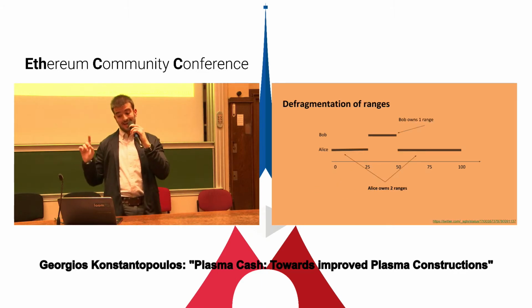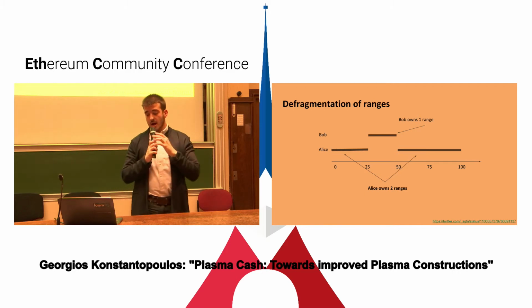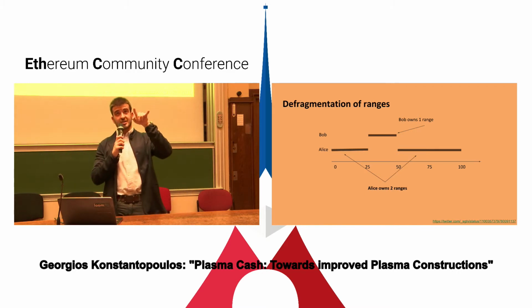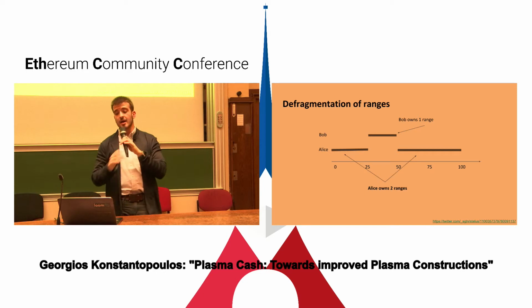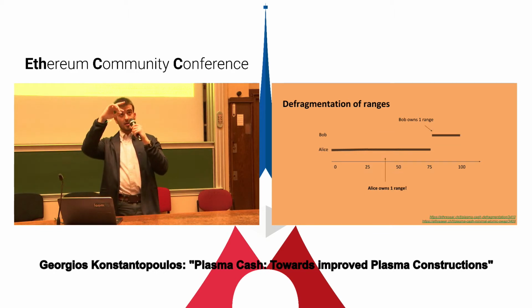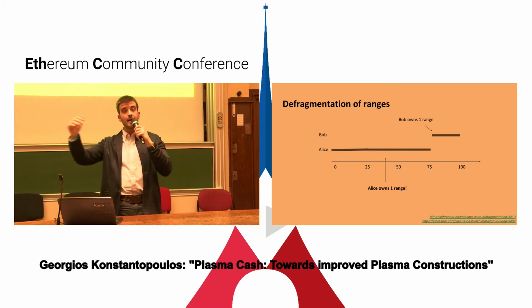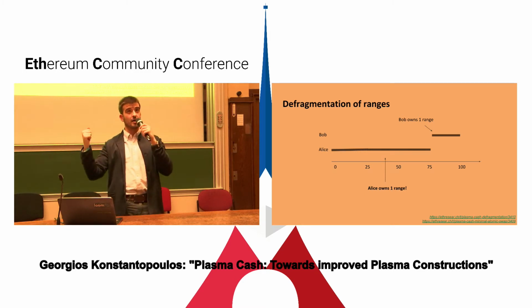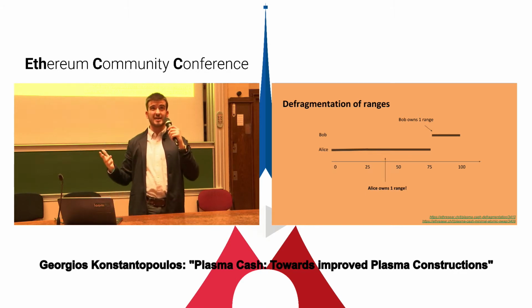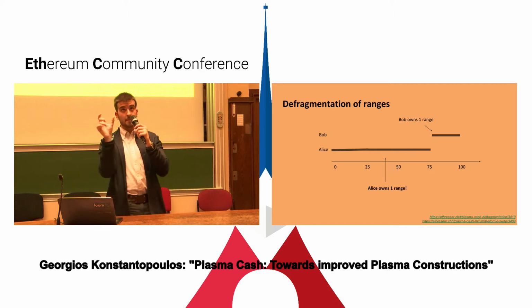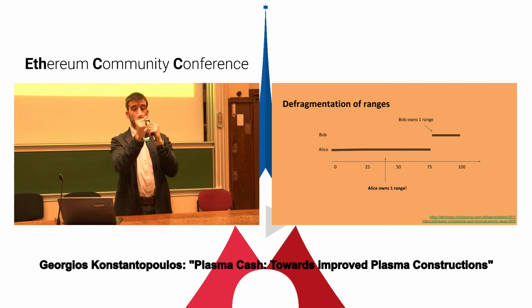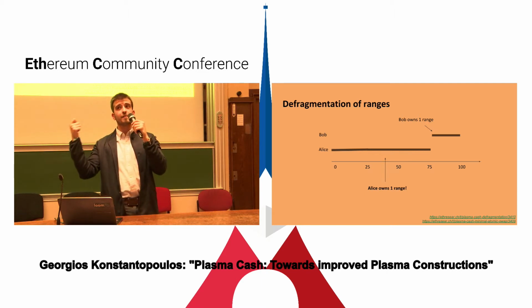Another thing that you can do, which is a very nice construction, is that if you have two ranges with a gap in between, you can coordinate with the parties who can fill your gaps and defragment your ranges. From this, where you have two ranges and one in between, you do an atomic swap between the coins in between and the coins on the side, and you now own one range, and the other party still owns one range. You maybe want to pay them a fee to incentivize them to do this, or well, it's beneficial to everyone. This way, you can essentially consolidate the ranges that you own, which is a very nice property because, again, you can exit more funds in fewer transactions.